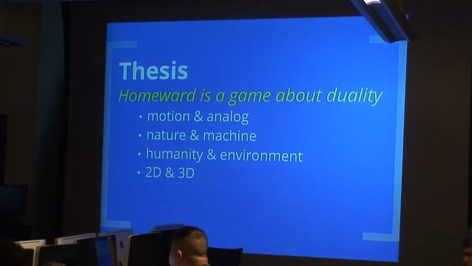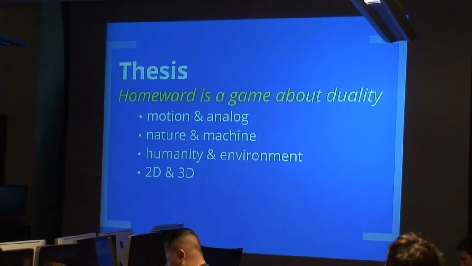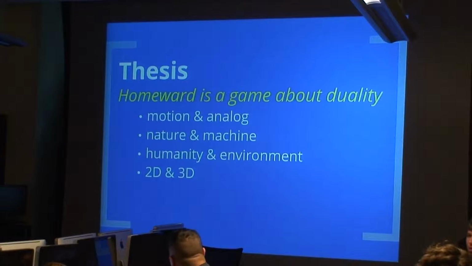And first and foremost, this game is about dualities. We're using motion and analog control. Narratively, we're having nature and machine being two prominent themes, as well as humanity and environment, and using 2D and 3D gameplay. Yeah, and also otherwise trying to incorporate too.